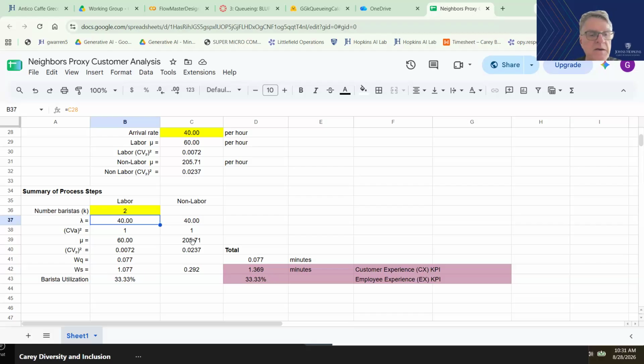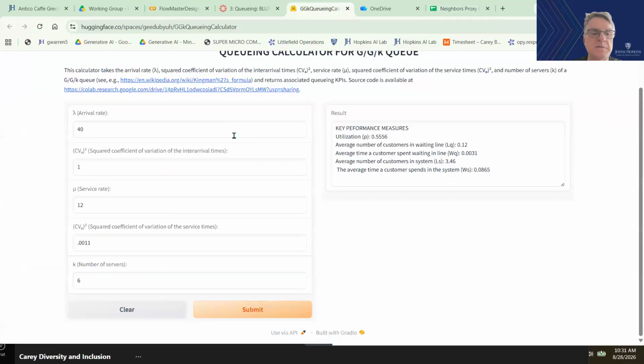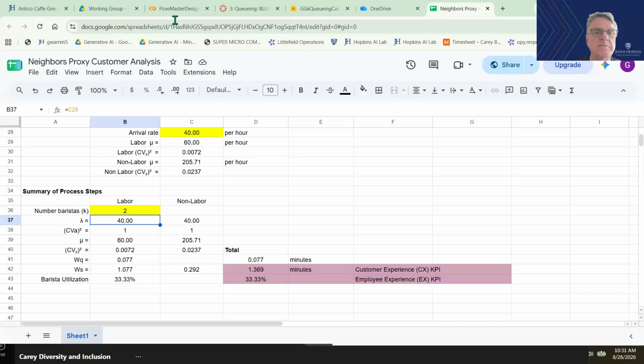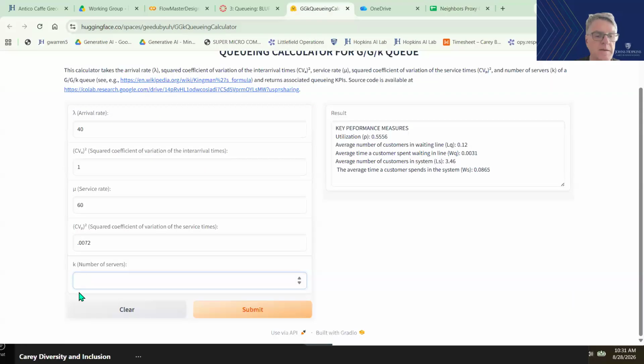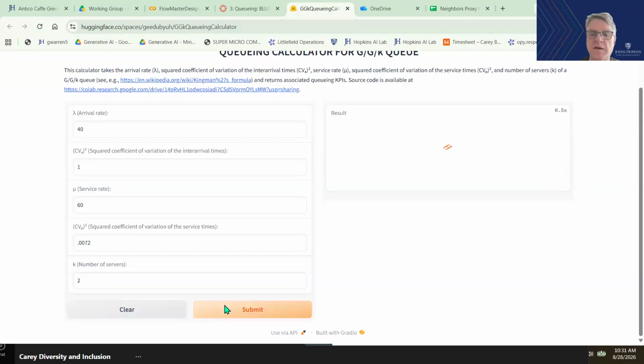So if I've got 2 baristas, I'm at 1.369 minutes. So let's just verify this. Just make sure that all works. So this is 0.072, and I'm doing one or two, I guess, right? Yeah. Let me submit.